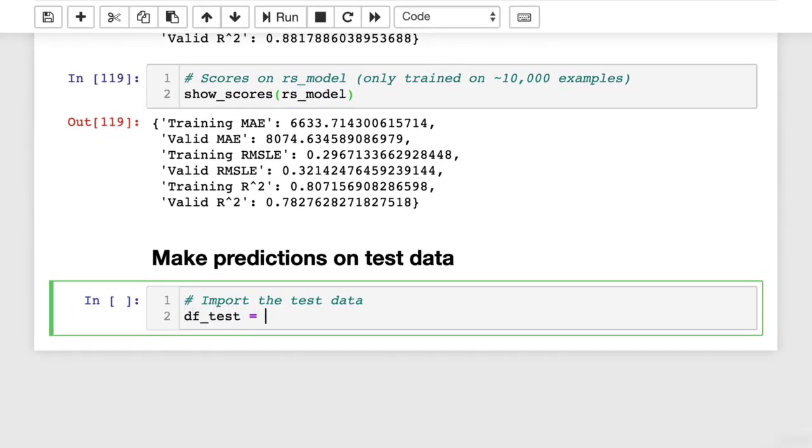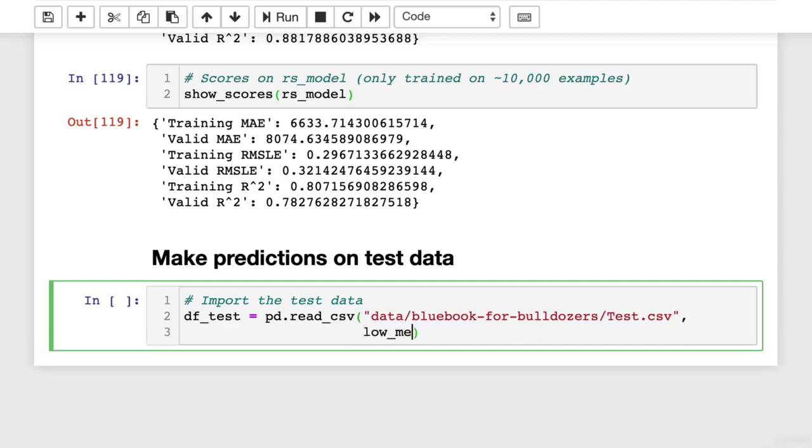So we'll go df_test equals pd.read_csv. We're just going to do it the exact same way we did at the beginning with our train and valid data set. Bluebook for Bulldozers. Wonderful. And it's called test.csv. And we'll pass in low_memory equals False.